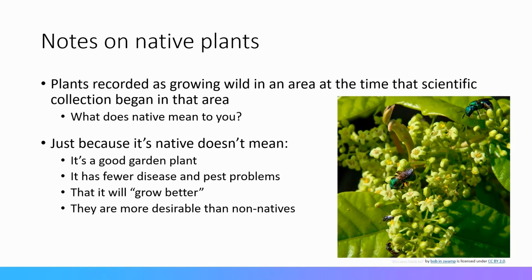It does not necessarily mean they're going to have fewer disease and pest problems. Out in nature, we tend to overlook those things, but when this plant is growing right next to your front door and you see it every day, you're going to notice the leaf spots, the disease, the insects feeding on it. An example would be bee balm, Monarda. Late in the year, the stuff I have growing in my landscape is always covered in powdery mildew. It is very prone to getting that.